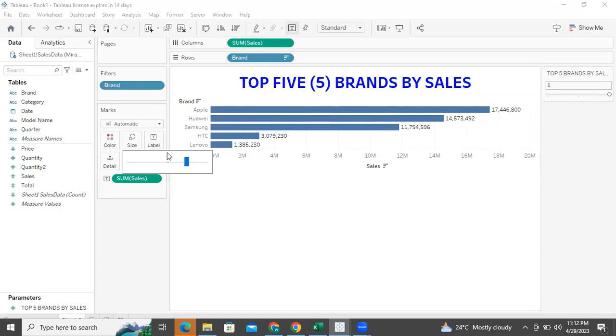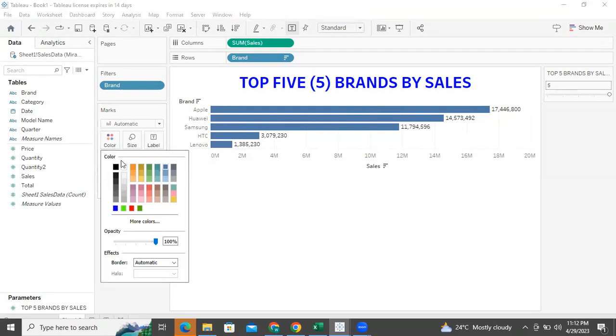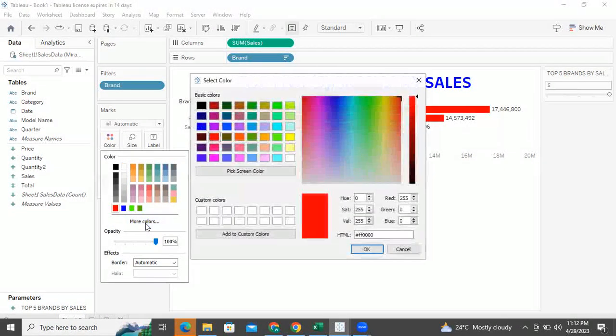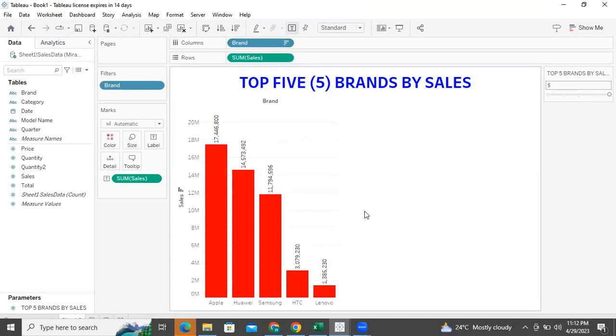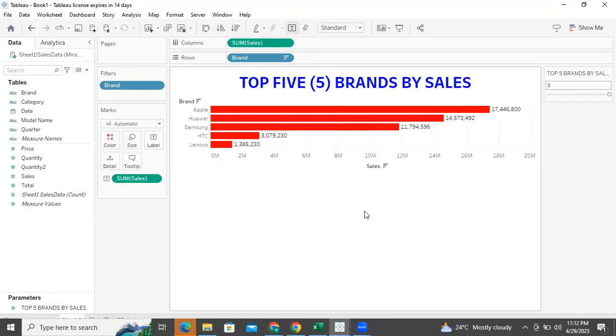So don't forget, you can increase your size here. You can decrease your size. Maybe the size is not big enough. You can also change the color. There are a lot of colors you can decide to work with. Click on more colors if you want to add more custom color, depending on what you want to do. There are a lot of things you can do there. So this is just how to provide an answer to that very question. And if you want to change this, like I said, use Ctrl W. You can see it changes it for you, or the other way around.